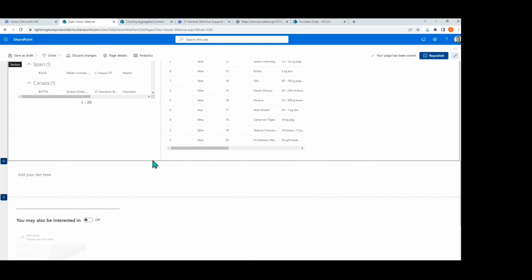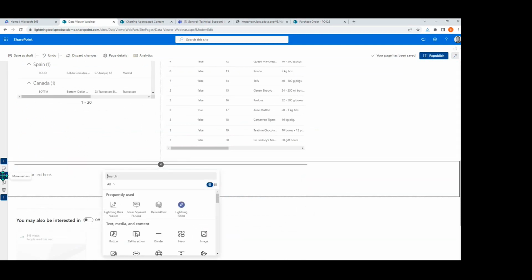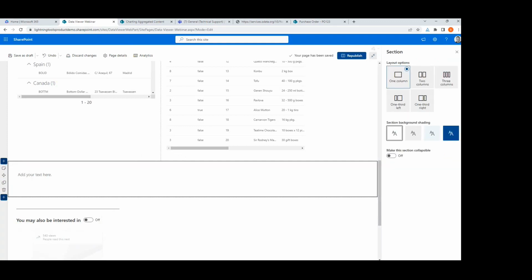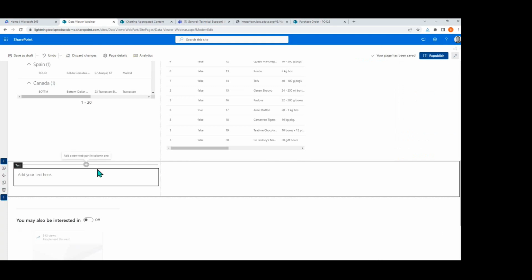And we'll scroll down. So we have another section. And what I can do is just get into those section properties here, and we'll make it 2 columns again. You can even go to 3 columns. It looks quite good with 3 charts side by side. But in our first column, if I can click in the right place, there we go.